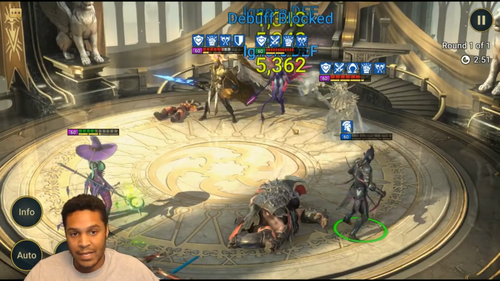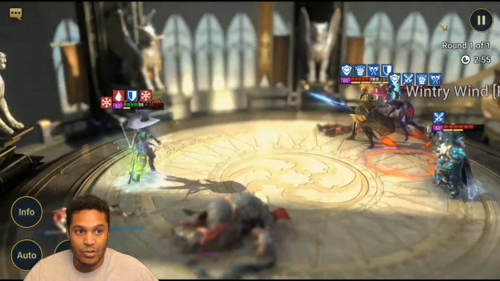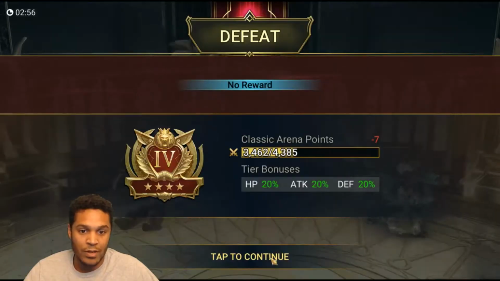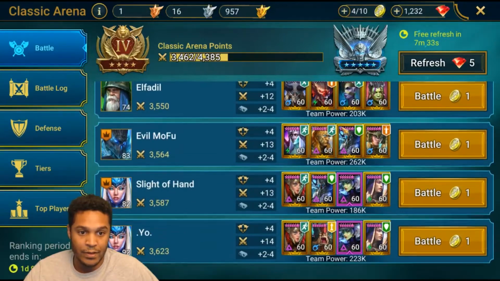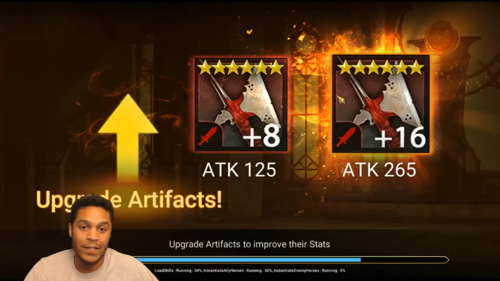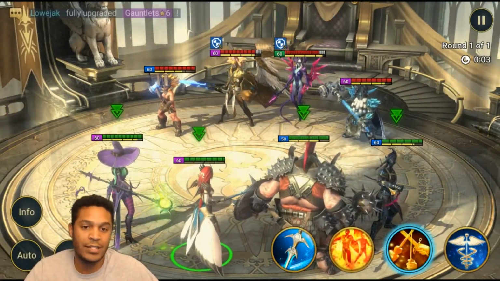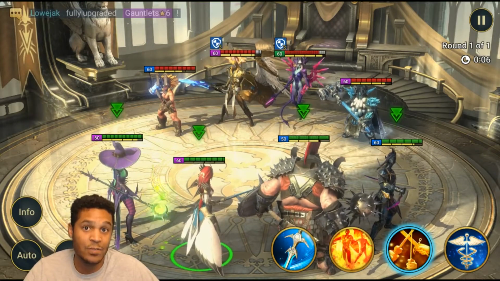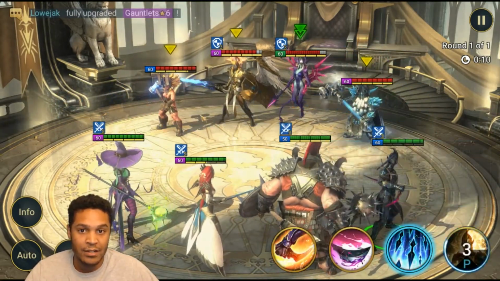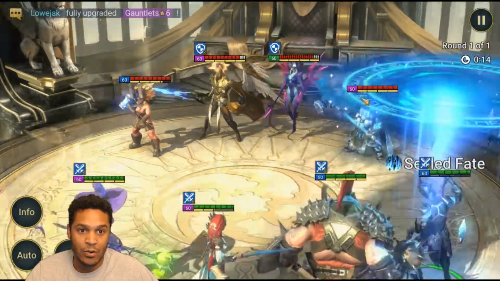So next time what I'm going to do is I'm just going to kill Tormin, and just to show you that it could have been an easy win if I just killed Tormin. Let's see. And again, this team power, they're way better than me. They're much higher level, 262k. Typically I wouldn't even attack this team just because of how high their team power is, but I wanted to showcase this guy's abilities. So what I'm going to go ahead and do is kill Tormin.